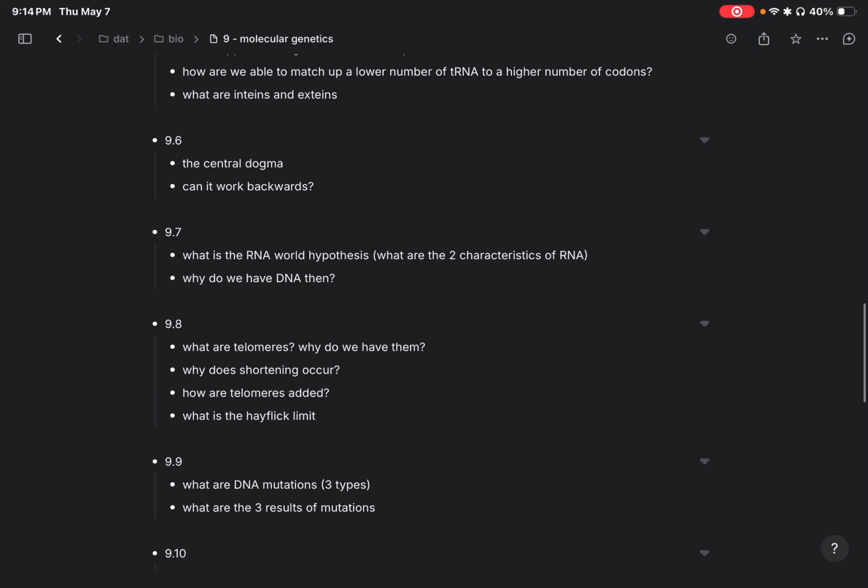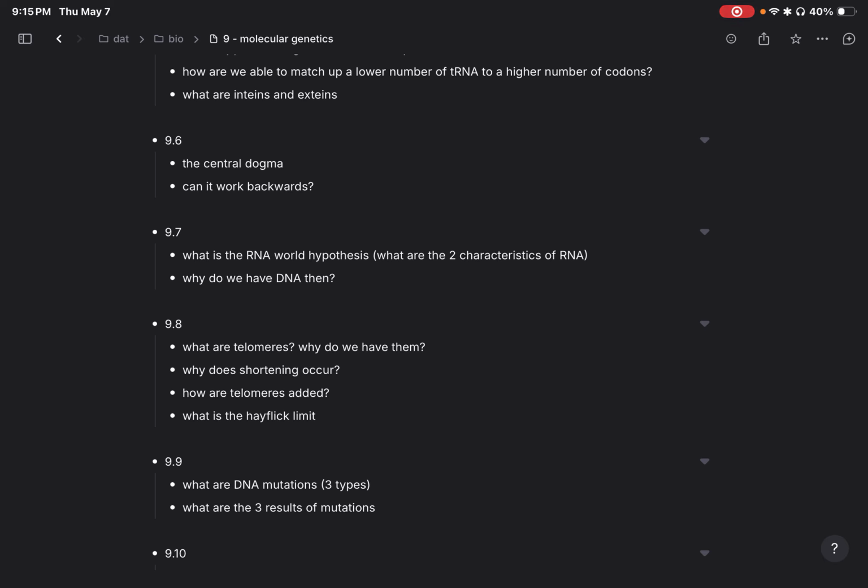So, what was the RNA world hypothesis? It says that RNA must have been the first genetic material to have arisen. The two characteristics are that, one, RNA is reactive, able to induce change, and the other is that it's able to store genetic information. So those are the best of both worlds. However, we have DNA because we want the best of one and the best of the other. We don't want an intermediate in between.